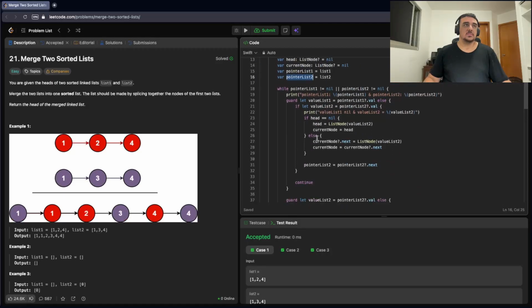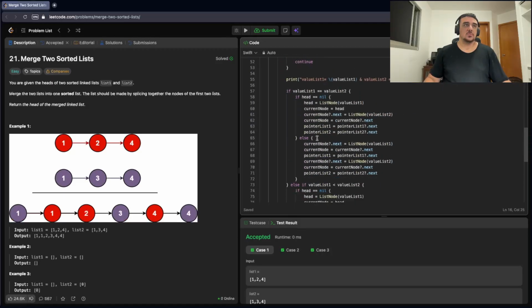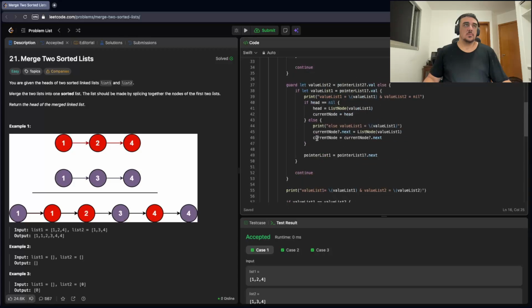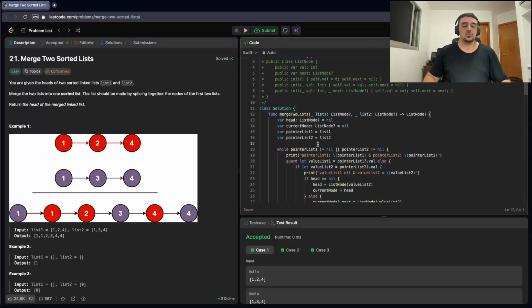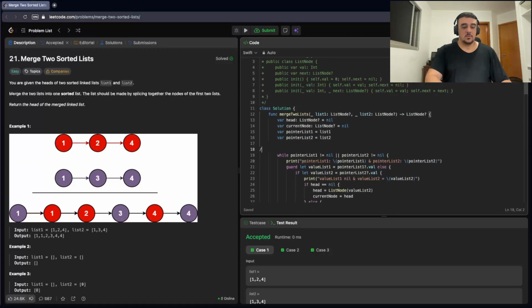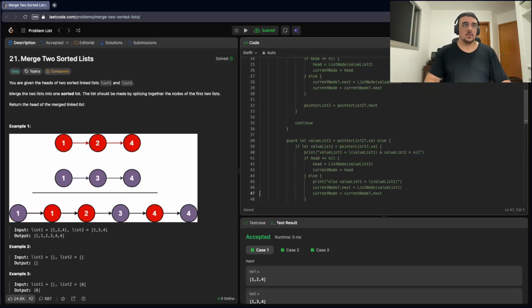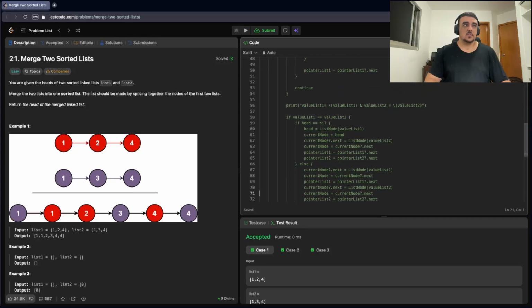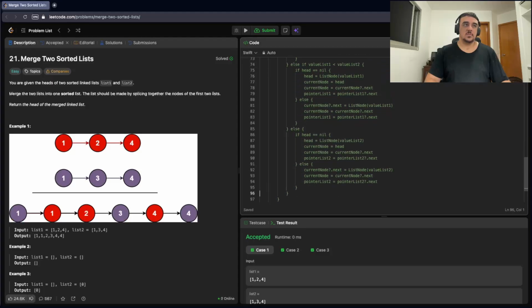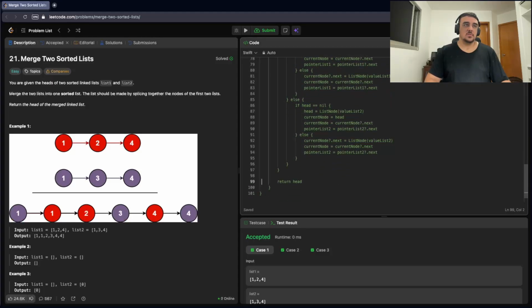I don't remember exactly what I was doing here, but I think I want to start all of this again because it's here where the problem is, right? So this logic is not working.